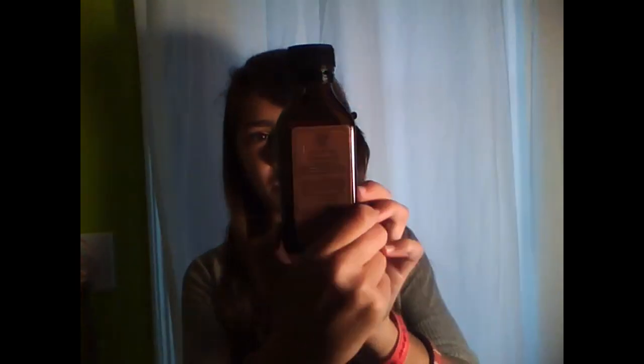I put in this hair product, which is Enjoy Hair and Skin Treatment Oil — it looks so good. If I hadn't used it, my hair would have been a frizzy hairball when I took it out of the braid. So I would definitely recommend putting some kind of product in your hair if you do this.